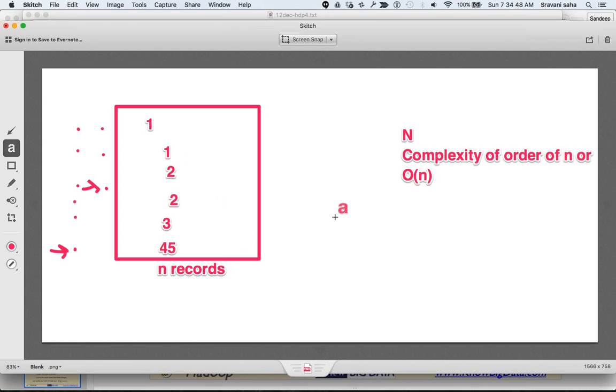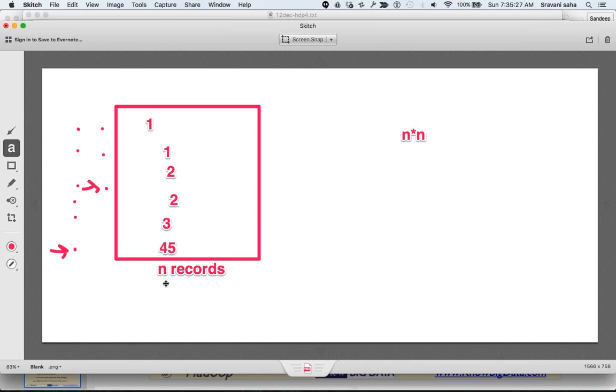If you think about it, the complexity comes out to be of the order of n into n. That is the total number of comparisons in this case. Counting this is a little tricky, but in the worst case the number of comparisons will come out to be n into n. But if you use other algorithms such as quicksort or merge sort, what do we do in quicksort?